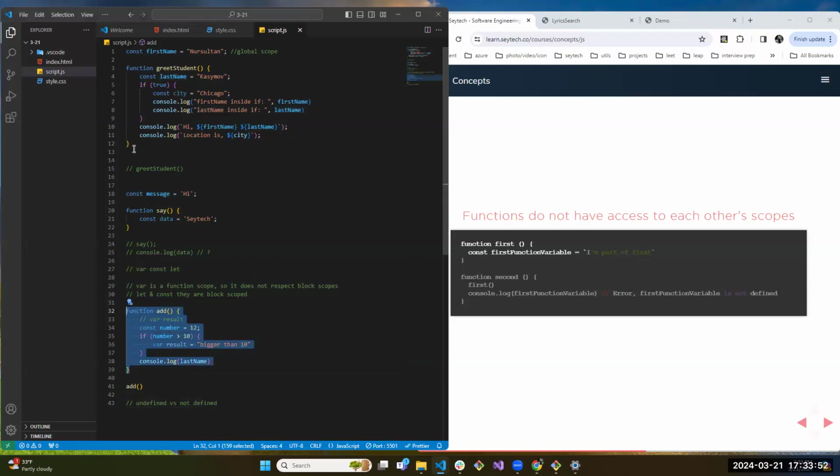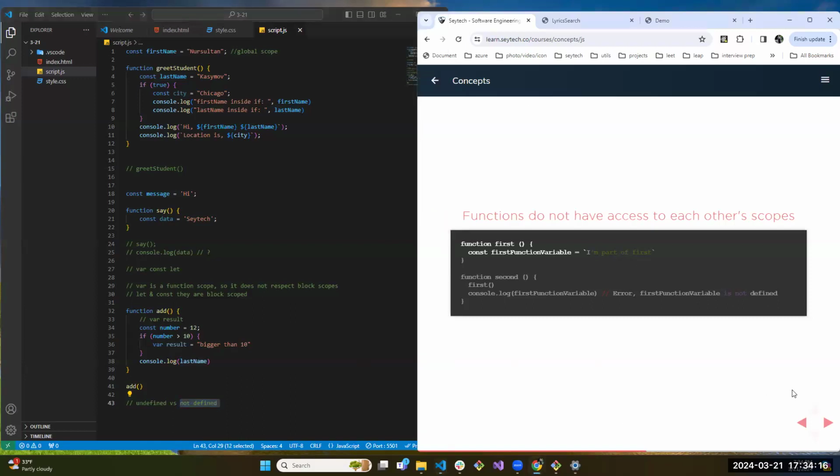It is in a different scope, in the greet student scope. And we also discussed the difference between undefined and not defined. Undefined means that the variable is there, it just doesn't have a value. Not defined means that the variable does not exist. It's a reference error, right? Got it. Thank you.